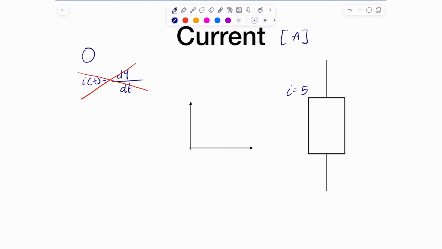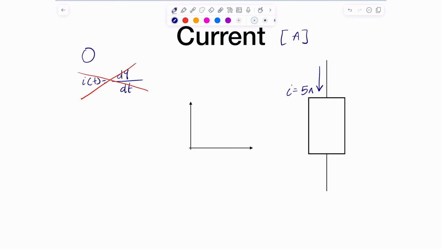The second thing, and it's really important that we define it, is that when you define the current, it's not enough to tell me how much current is flowing through this terminal. You also have to tell me the direction at which this current is flowing through this particular element. So usually we define it with a little arrow. What this arrow tells me is that I have current going from this particular terminal all the way through the box and out of this particular terminal here. So this is the direction of current flow. Here, usually we denote current as I, and we say this particular current is, let's say, 5 amps, and it's going from the top all the way to the bottom. So this is how we're going to think about current in this particular course.